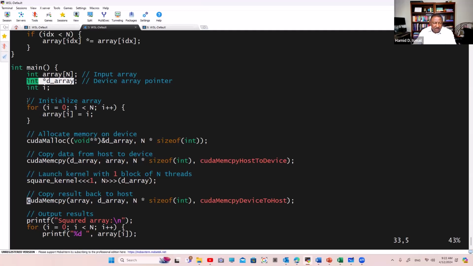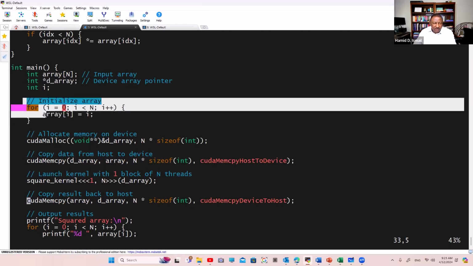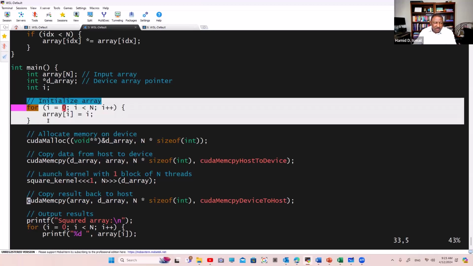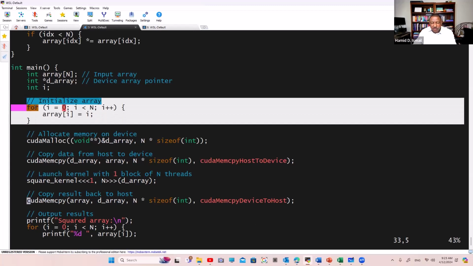And then we populate the array. When we initialize the array like that, this is just a fast way to populate it. But if you have your own array, of course, it should be here.